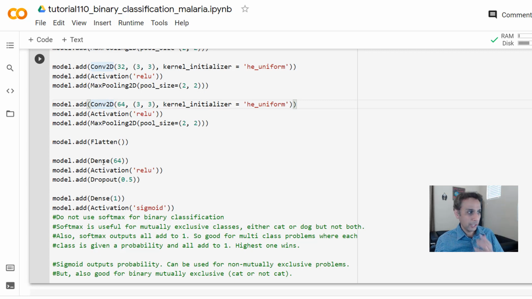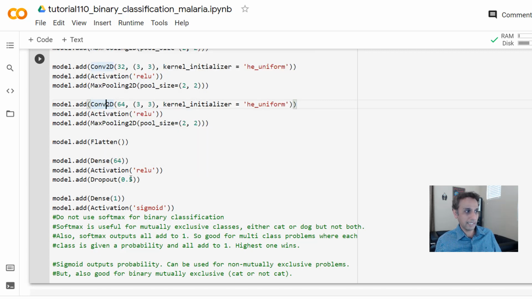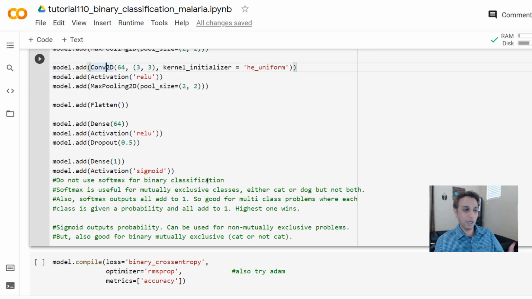That flattened array is going into my dense layer with 64 neurons. Okay, and you can define activation and this in a single line if you want, but I separated the activation as ReLU. Again, this is a hidden neuron, so ReLU. And then before I go to my output layer, I'm dropping out 50%. That's a significant amount of dropout. Maybe we can change this to 20% and see how that affects. But let's use this and see how our model looks.